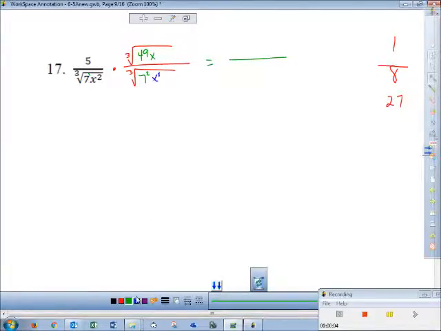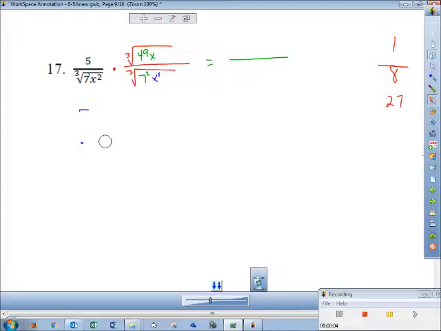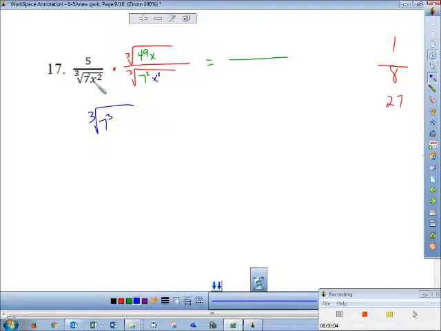Now, if I multiplied this all out, which you can do, you'd get the cube root of 7x squared times, well, let's just put it in there. If you multiplied it all out, you'd still have the cube root radical around it. 7 to the first times 7 to the second is 7 to the third. X to the second times x to the first is x to the third. Isn't everything a perfect cube in that situation? What do you get back? Cancel, cancel. Nothing but the base. We had base 7's, booyah.